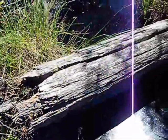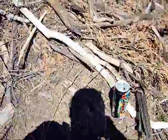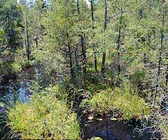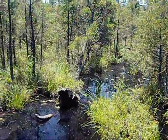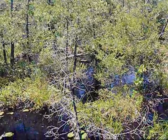So this is a no-go for me. I just don't want ants crawling all over me. I'll find a spot right here on the lodge. This looks good for me. Also, your bloodsuckers, your biters and stingers, ticks, fleas, chiggers, deer flies, horse flies, they can be a real nuisance. So the cedar provides an oil that's going to help prevent insects from landing on you. It's not foolproof, but it does help.